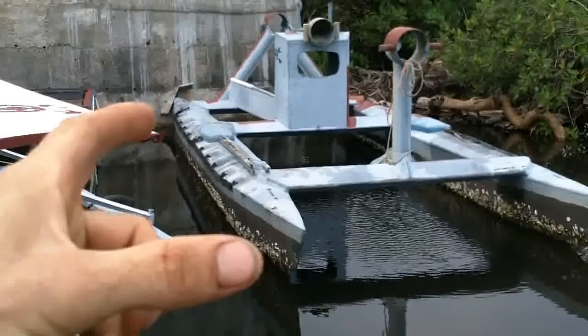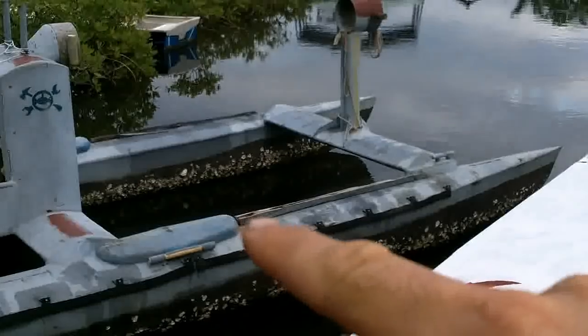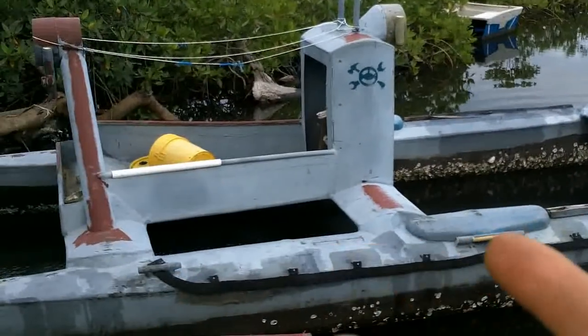The pedal boat just has shorter pontoons, but this one has longer pontoons. I could conceivably take the top off here and here, put a pedal station here, one there, and two on the other side — there could be four pedal spots. The reason I was thinking about making this into a huge pedal boat is also related to why I want more cargo space in the electric solar boat.